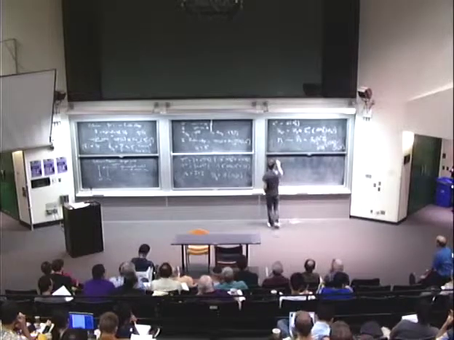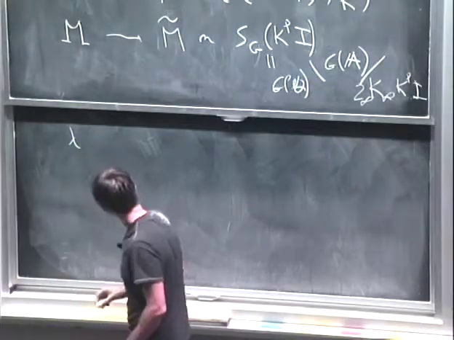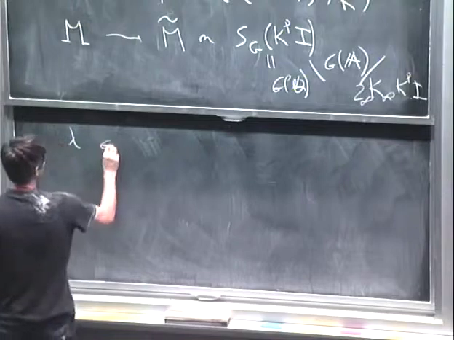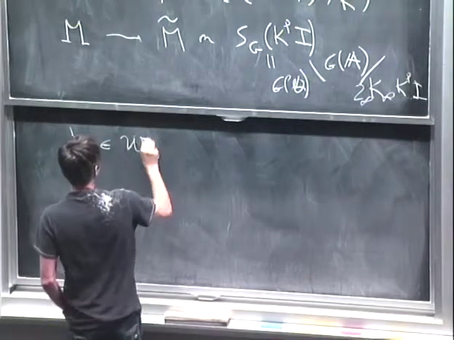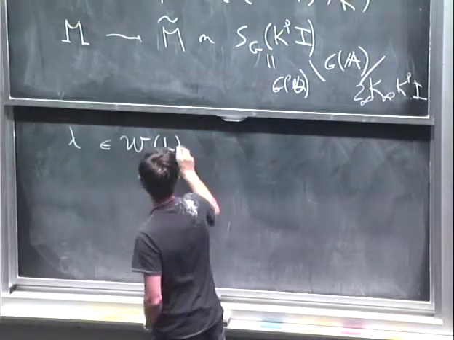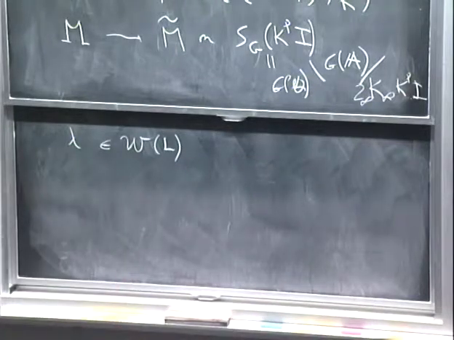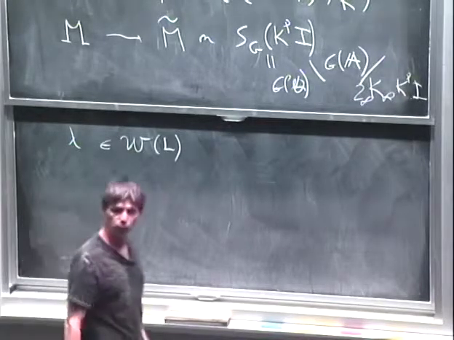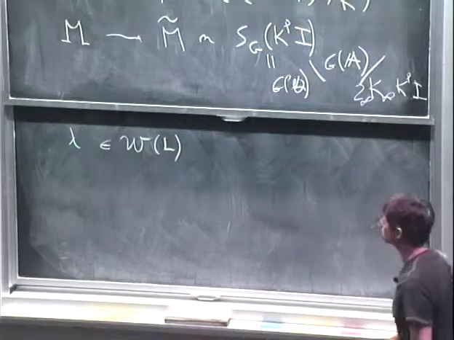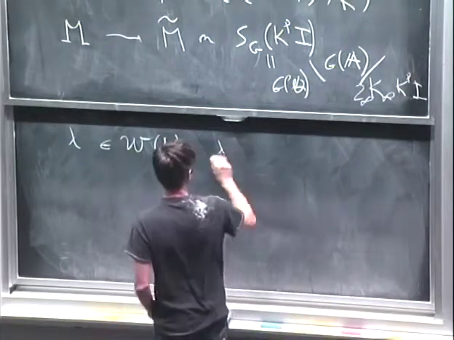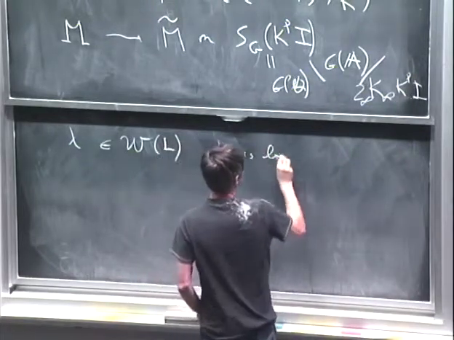So here we are going to take lambda, a weight. So this is a continuous homomorphism from T of Z_p to L cross. And then it's not difficult to see that this forces this homomorphism to be locally analytic. So lambda is going to be locally analytic.